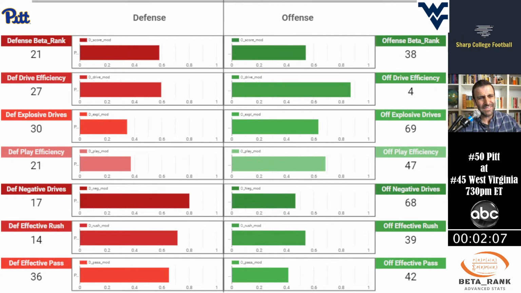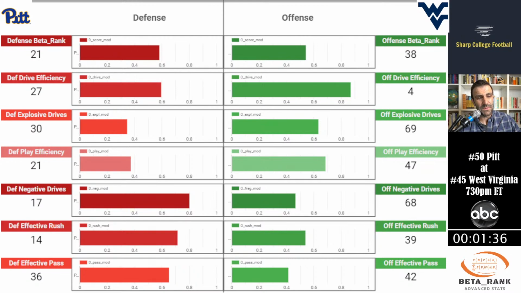This should be an interesting-ish matchup. I mean, look, West Virginia at least is tolerable. They're at least a middle-of-the-road-ish Power 5 offense compared to what their defense was. Chad Scott's your offensive coordinator here. Randy Bates is your longtime defensive coordinator at Pitt. Now, what West Virginia was really good at last season was putting together long drives to put up points. Number 4 overall in drive efficiency. That's what they excelled at. They were able to cobble that together.